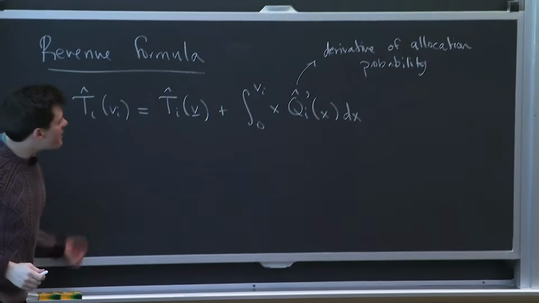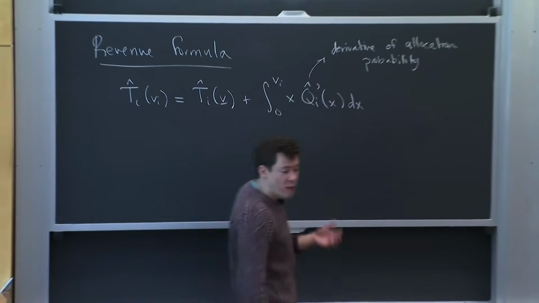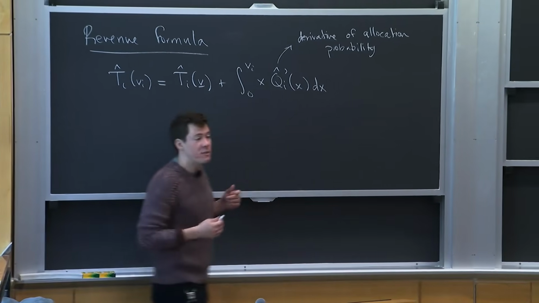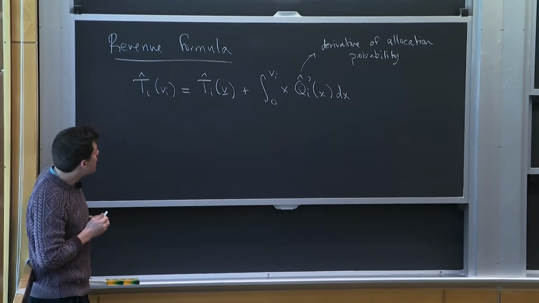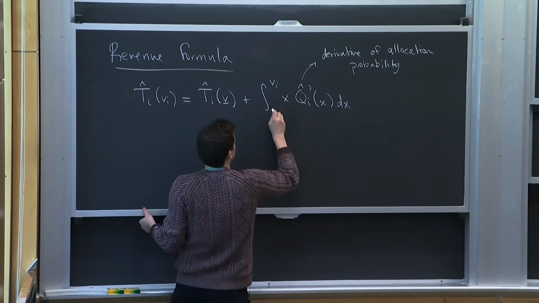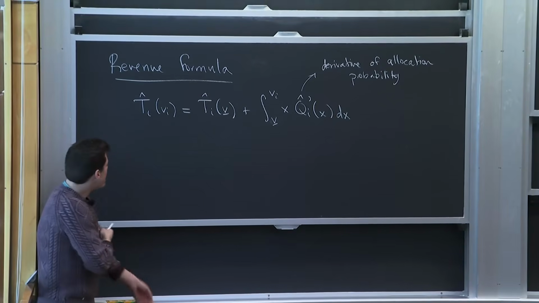So I just want to highlight a few assumptions that were required to get this result, and the problem set is going to explore some ways this result can break. Yes? Is there a reason why the lower bound on the integral is 0? Yes, that should be v lower bar, sorry. Yeah, thanks. So a few assumptions we made.